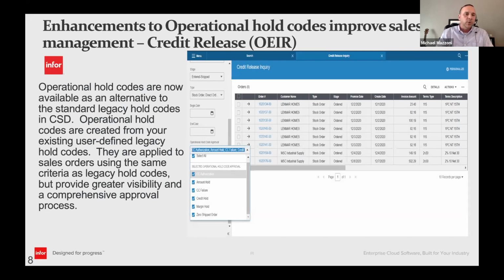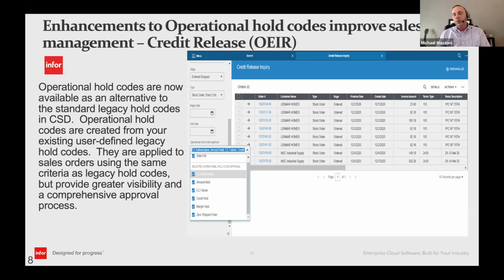I think the majority of those came from our enhancement request system. So they came through customer requests for improvements. And that's really what's driving our roadmap from a product management and a development perspective. So I encourage everybody to continue to take advantage of the enhancement request system, to go in there, to add their enhancements, to review what other customers have posted, comment, vote. Those votes are how those enhancement requests are prioritized within our product management team. So just talking about some of the capabilities, some of the new features that were released this year. Here's one: operational credit holds or operational hold codes.